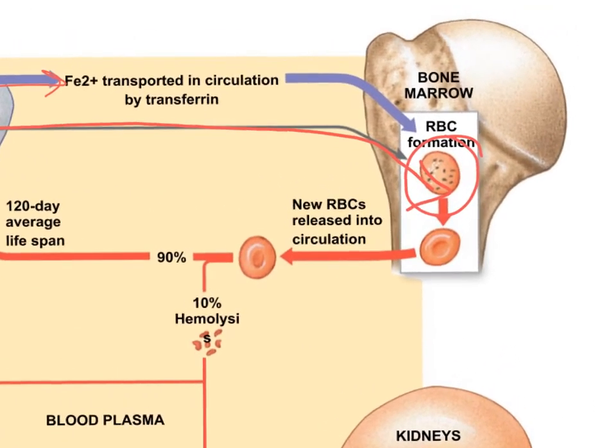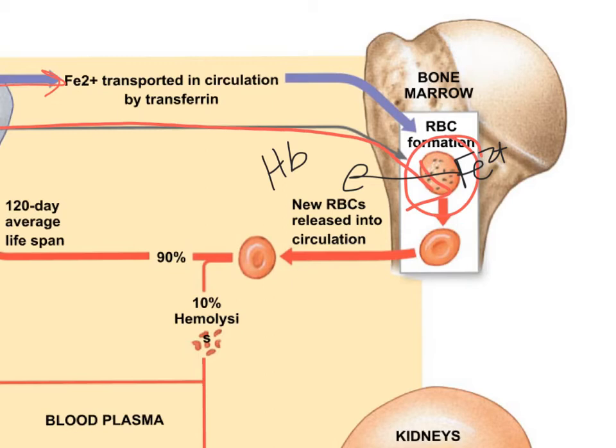The iron. So the iron is making its way back to the red bone marrow, and most of the iron gets recycled. So you really don't need a lot of iron in your diet because not much of the iron will ever be lost in your urine or your feces. But there is such a thing as iron deficiency, like an iron deficiency anemia, and that's not good because if you don't have enough iron, then you're not going to be producing enough hemoglobin, right? You need proper amounts of iron to produce hemoglobin. And if you don't, then you're not going to have that oxygen carrying capacity of the blood.